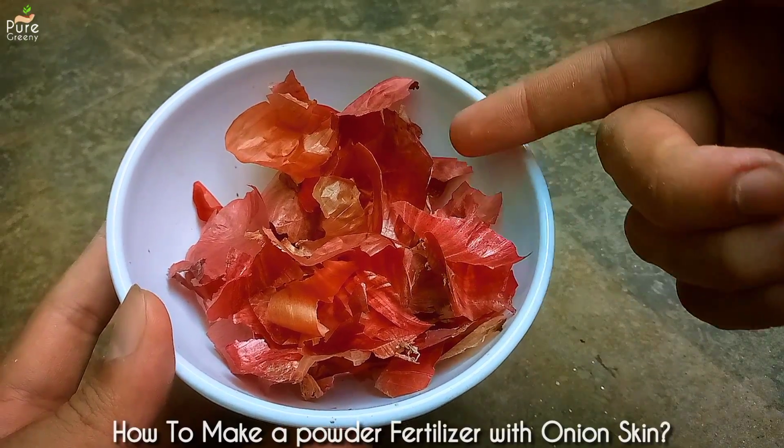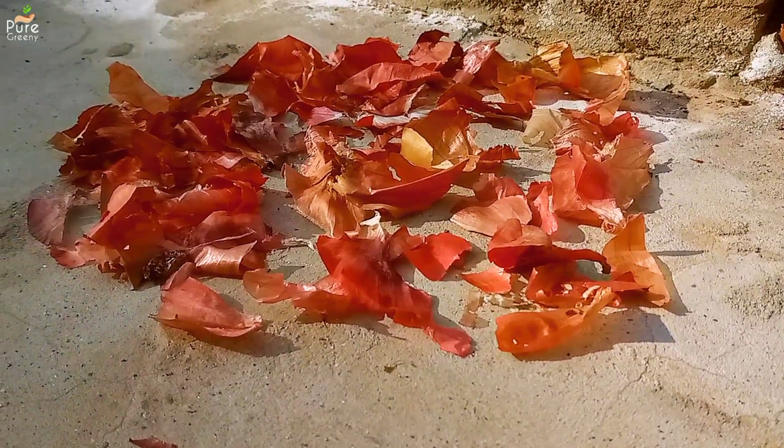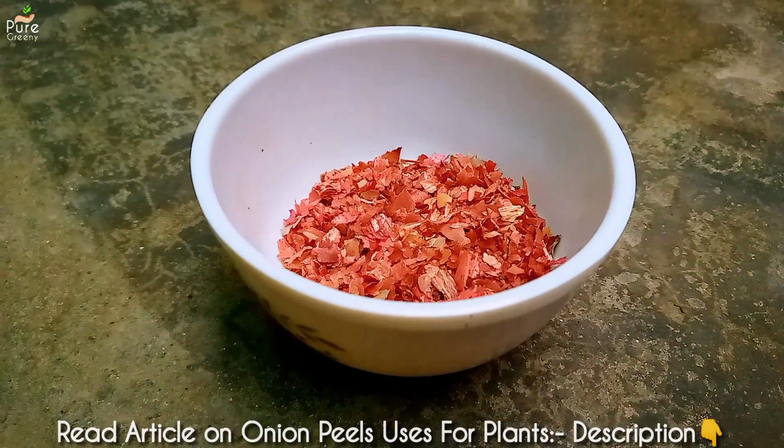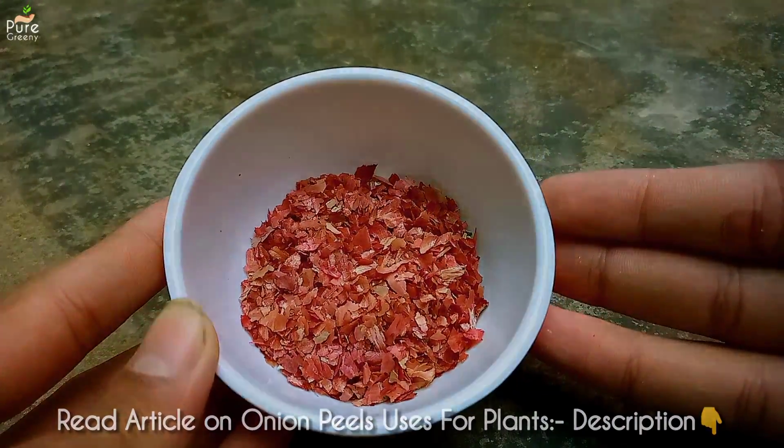For making the powder onion peels fertilizer, you can simply dry the upper onion skin in the sun for a few days. After that, you can crush them into a powder form like this, and our onion skin fertilizer is ready to use. You can also read an article on onion peels uses from the description box link.